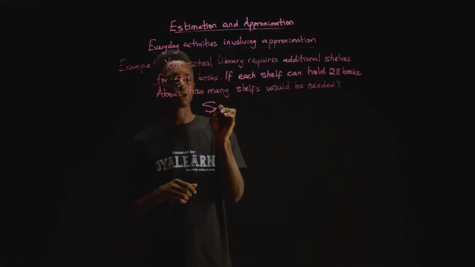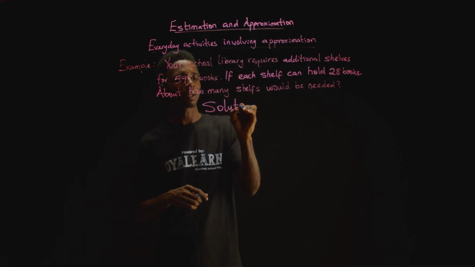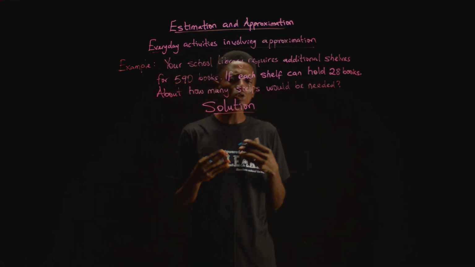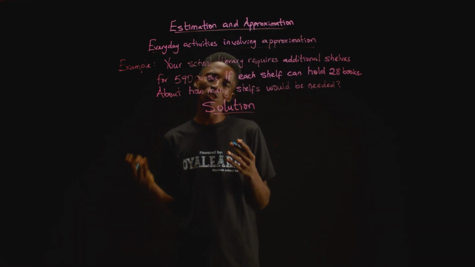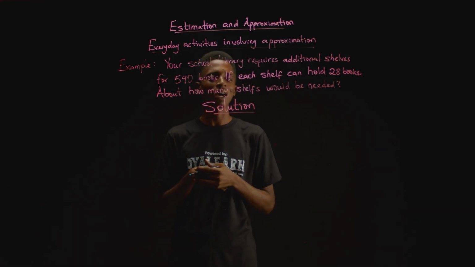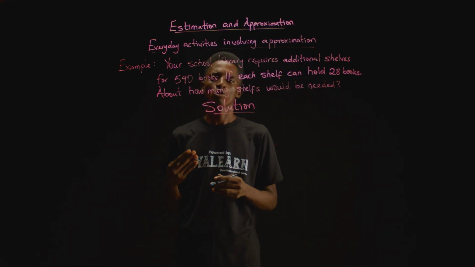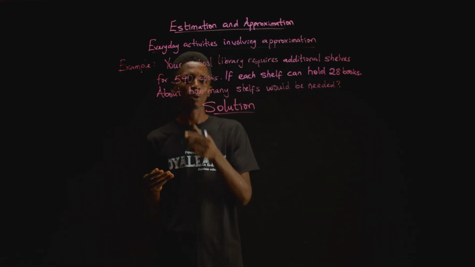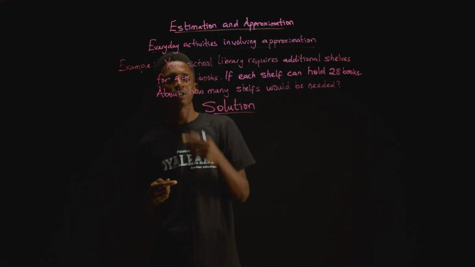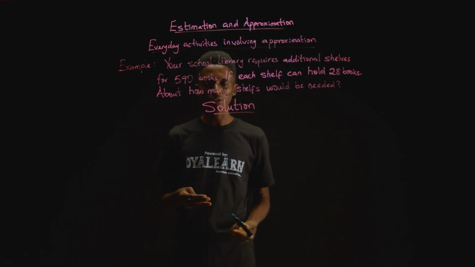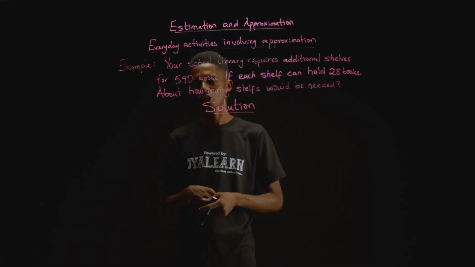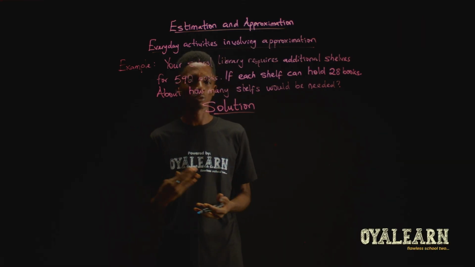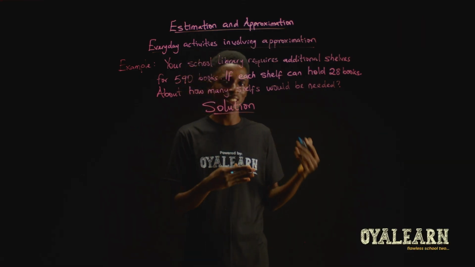So to solve this question, we would have to apply our knowledge of approximation. In this case, you want to see approximately the amount of shelves required to hold these 590 books. It will be quite a hassle to start looking for the amount of shelves actually required, because when you divide 590 by 28, you will definitely get a decimal fraction as your answer. And of course, we can't do that in real life calculations. So what we do is we round it up.